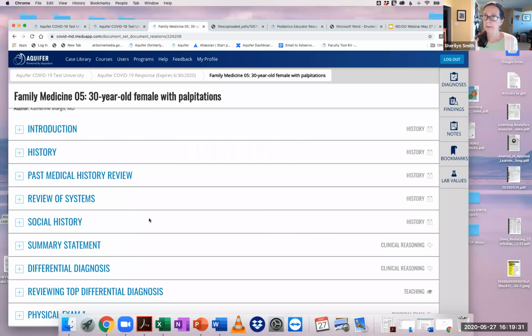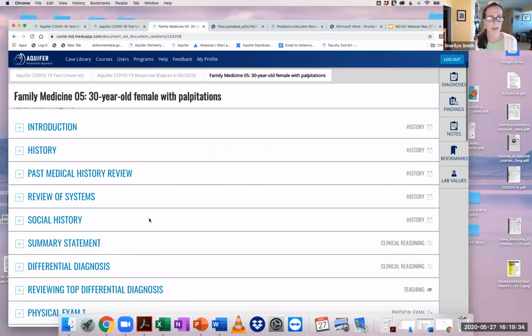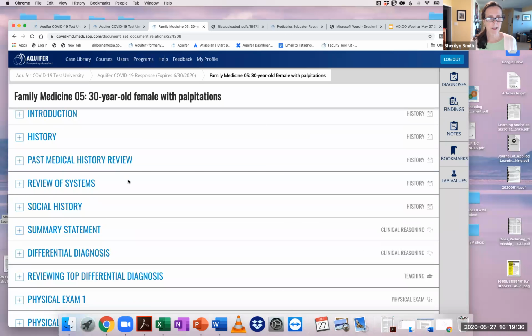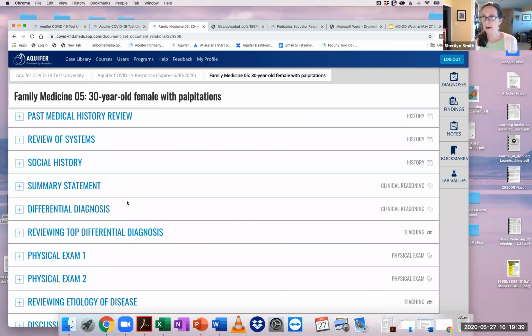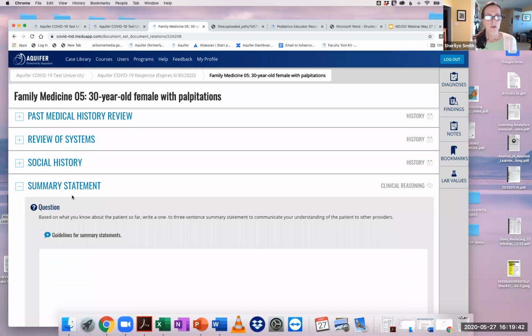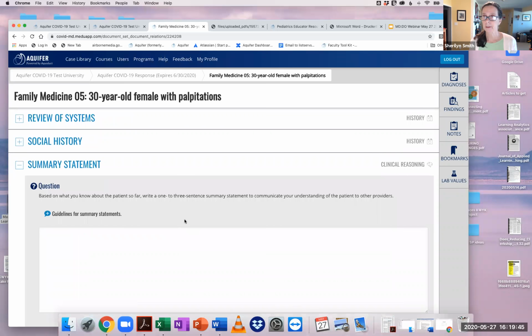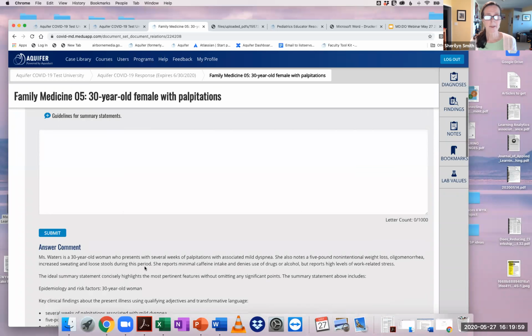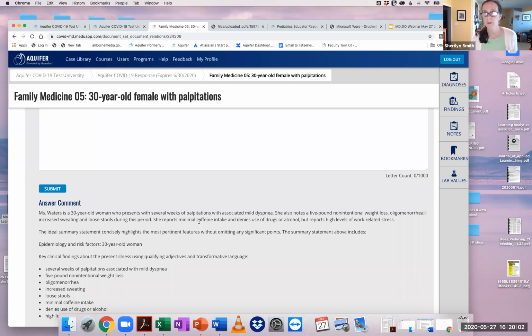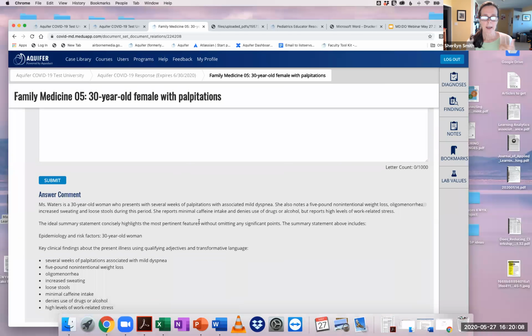You can see that the encounter unfolds exactly like a real case. They go through the review of systems and past medical history, and then there are two things that I really like, again going back to clinical reasoning. One of the things most cases ask them to do is create a summary statement, or a synthesis of the patient's presentation to this point. This is a hard task. It requires them to understand what the differential diagnosis is and what the key findings are, and then to write it in a concise manner. They write it, they submit it, and then they get the answer comment that models what an expert summary statement looks like, as well as walking them through the key teaching points. So it's great feedback.